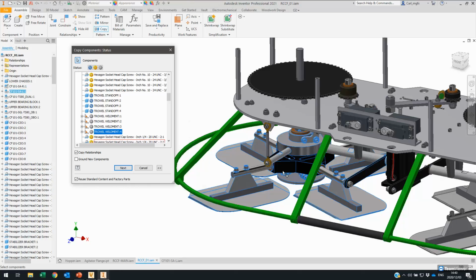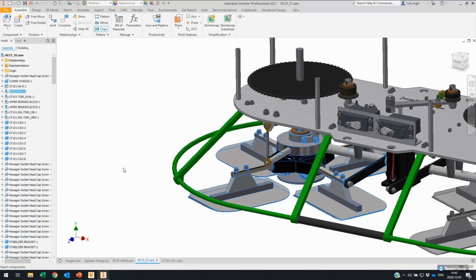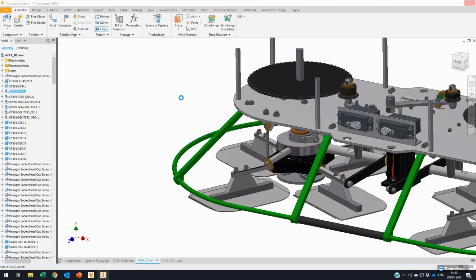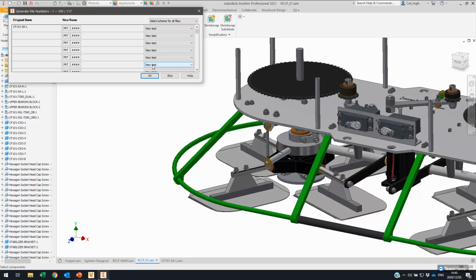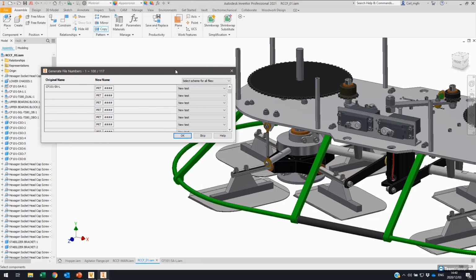Copying relationships on will ensure that the assembly stays constrained together. The new components I do not want to ground. We'll go next, and in the next window it's going to generate a table to be able to rename components. So this may take a while, I think there's still quite a few components here.